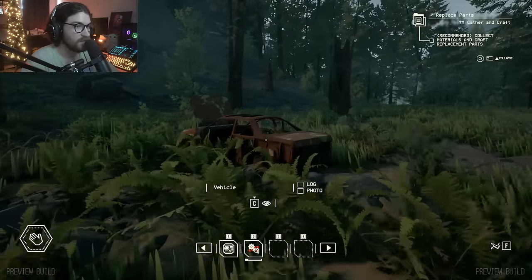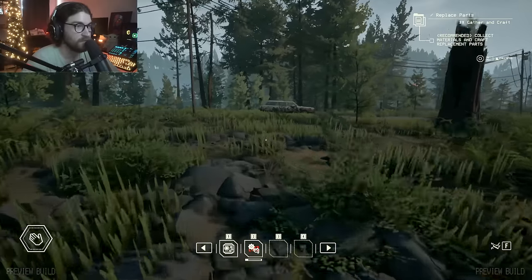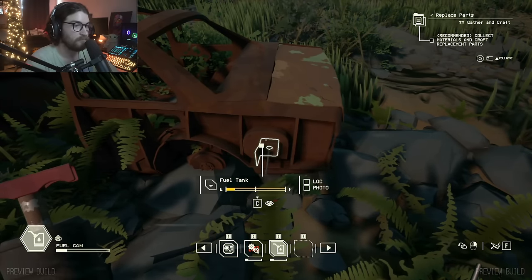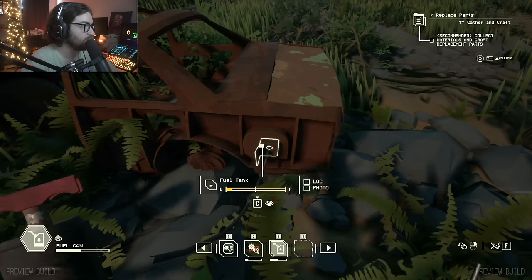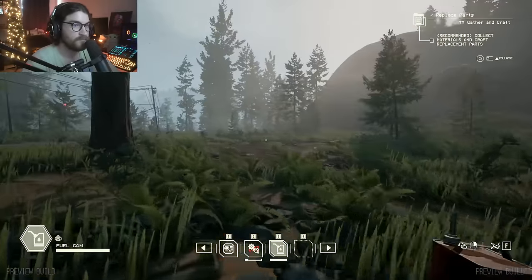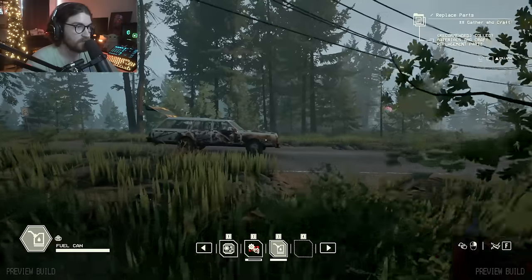Oh, this is an anomaly house. You got any gas in here? Oh, he's got a little bit. Okay. Scoop this. There you go. We're just gonna load up our car.